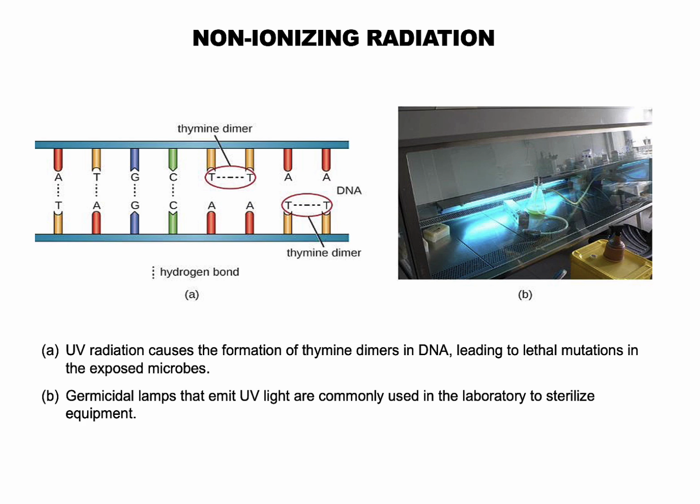UV light is a non-ionizing radiation and an effective tool for controlling microbial growth, utilized by both consumers and laboratory personnel. It is now commonly found in water purification systems for homes, as well as in a portable UV light that campers use to purify water from natural resources. Additionally, germicidal lamps which emit UV at a wavelength of 260 nanometers are employed in surgical suites, biological safety cabinets, and transfer hoods. Since UV light does not penetrate surfaces and cannot pass through plastics or glass, it is essential for cells to be directly exposed to the light source for effective microbial control.